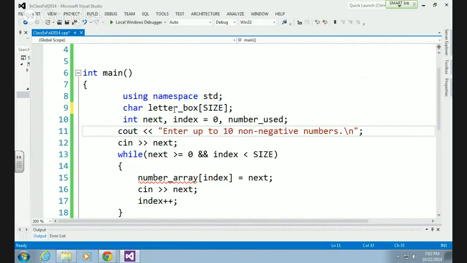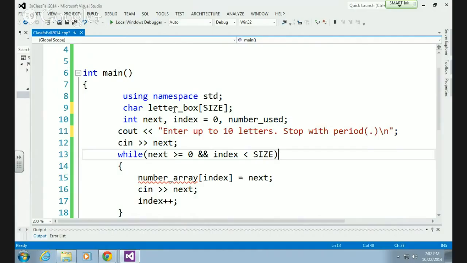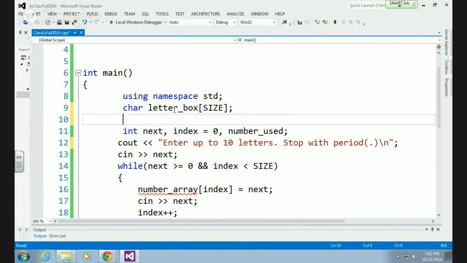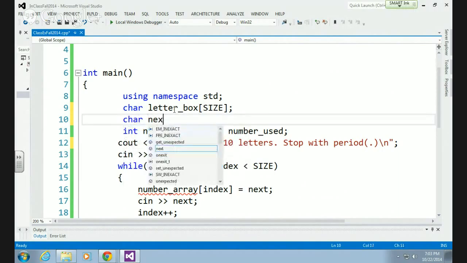And next will have to be a char as well.